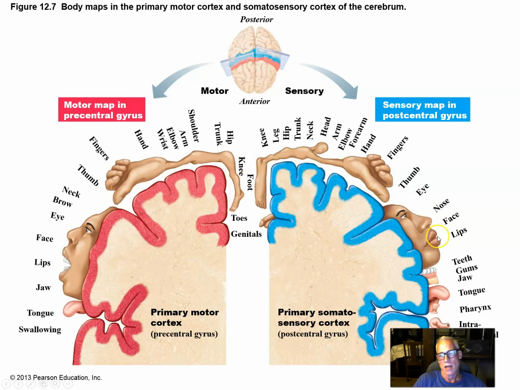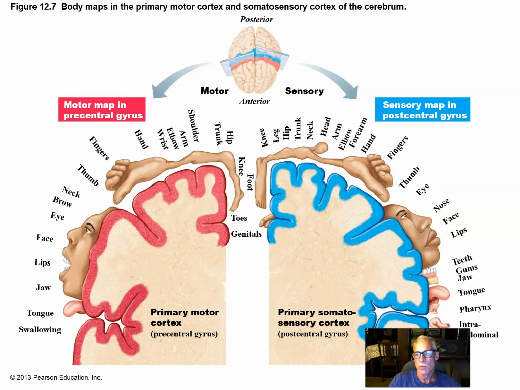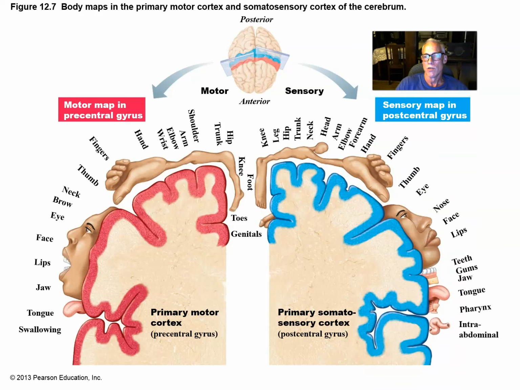Here's a somatosensory homunculus. We're looking at which parts of the primary somatosensory cortex receive inputs from which part of your body. So again, a lot of sensory neurons are packed in your face, your oral cavity and so forth, so that takes up a lot of the surface of your primary somatosensory cortex. A lot of sensory neurons packed in your hands for fine discrimination so that you can manage fine motor tasks using your fingers and your hands, and so forth.